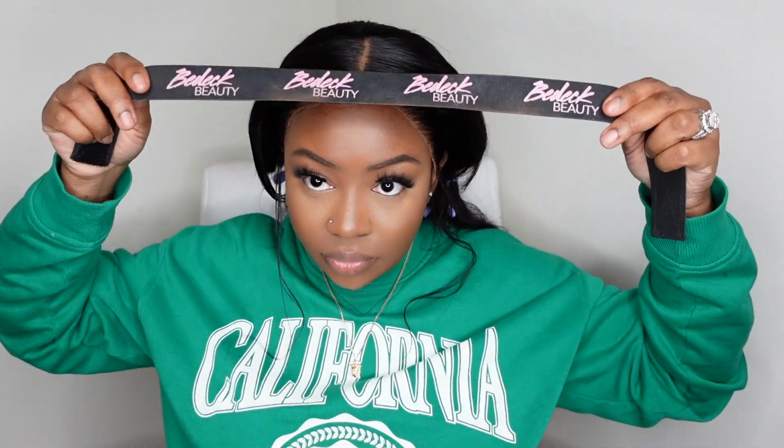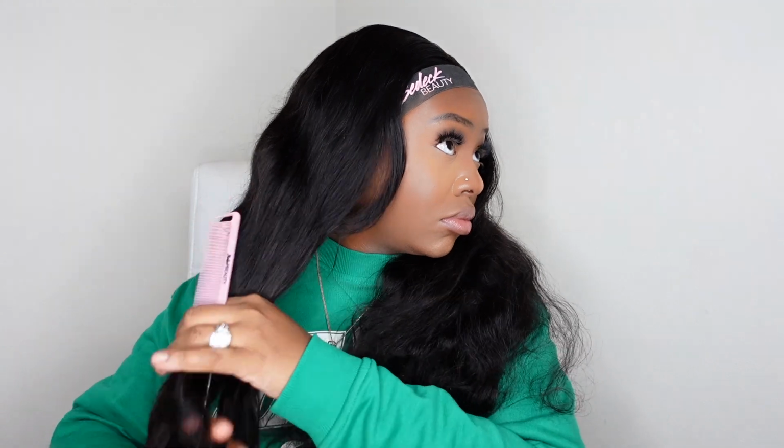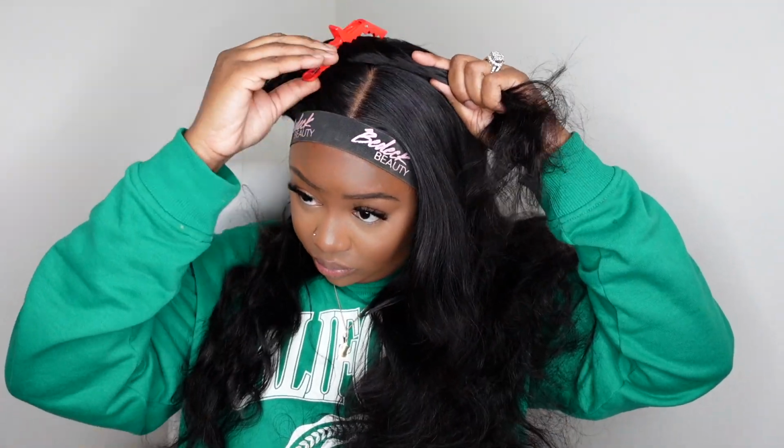Once I have it how I like it, this one fits flat enough that I was able to just go ahead and put the milk belt on top, and all the work and the bonding down process and it drying will just happen on its own. If the wig was too big, I would have had to work in sections and blow dry and blow dry and blow dry. But luckily for me, this one fit like a glove, so it was super simple and easy to just put the milk belt on top and save myself a little bit of time.